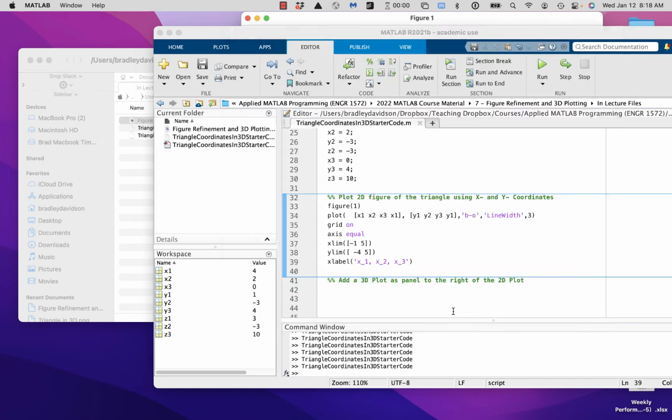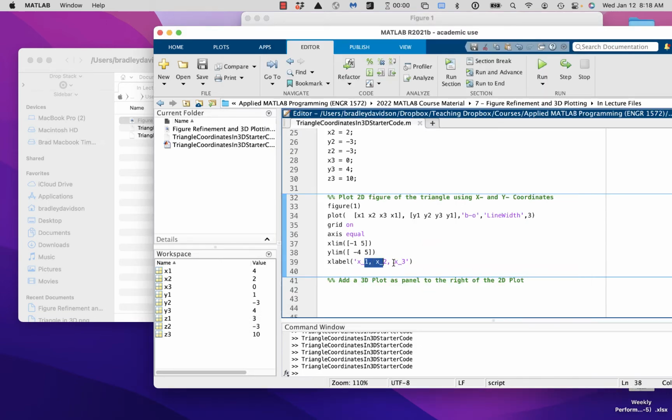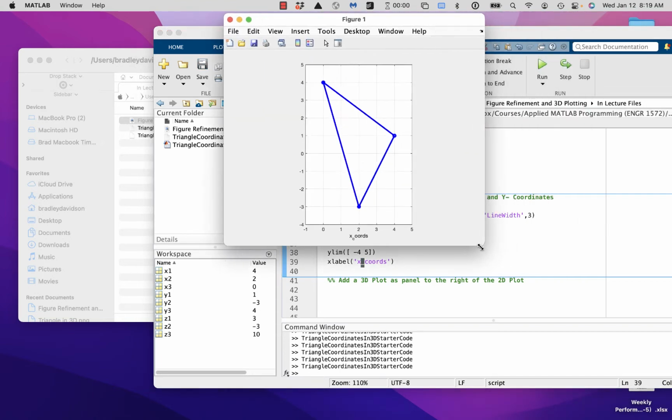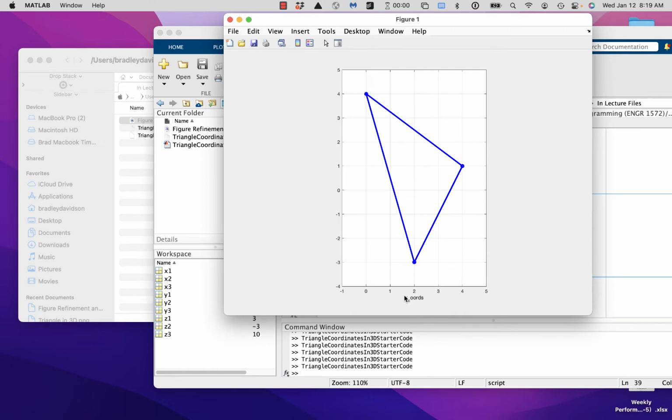And so let's make that more generic. Let's just say this is just going to be our x chords. So for x coordinate system that we're going to have on this axis. And so an x underscore chords, short for coordinates. And if we run that, then we get an interesting result. We see that we have an x, and then the C is the subscript, but then the rest of the word, O-R-D-S, are in the normal font and in the normal size.